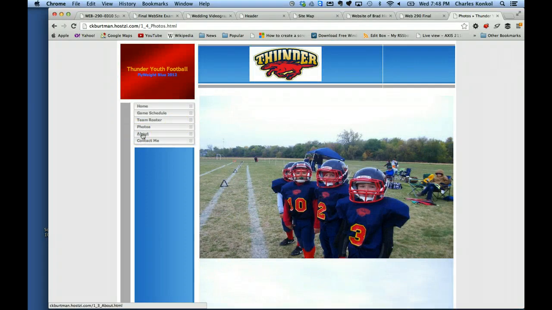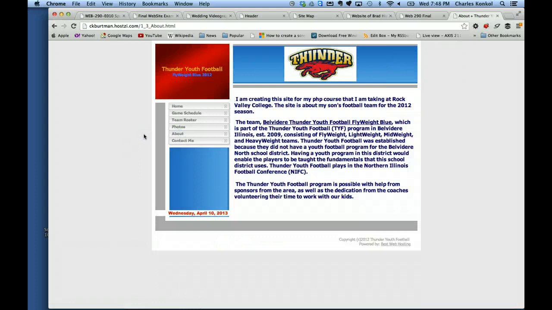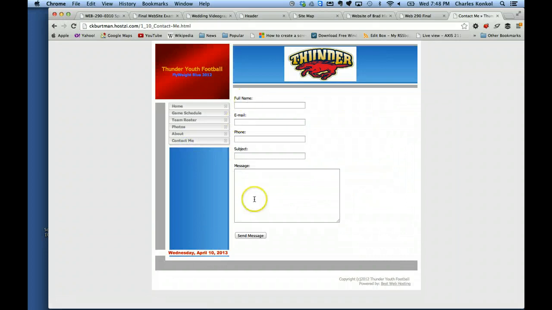About gives information about the football team, a little bit of information about the conference that they were in, and how she volunteers for the team. And then contact me. We did this in class. This was just the same thing on sending a message. She just added a few fields, I believe, on that. She added the phone field and the subject field. This was in week 2 or 3 in the in-class lab where we did the message board. She added 2 fields, done. There was her message. So this one was actually a site used for her youth football league.